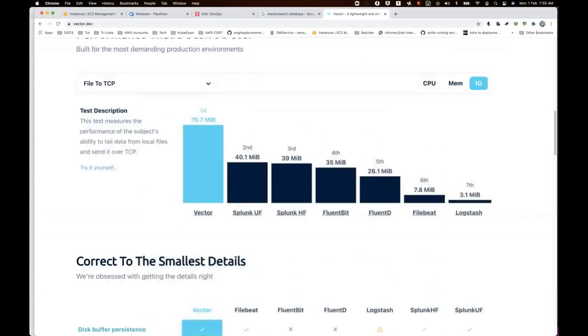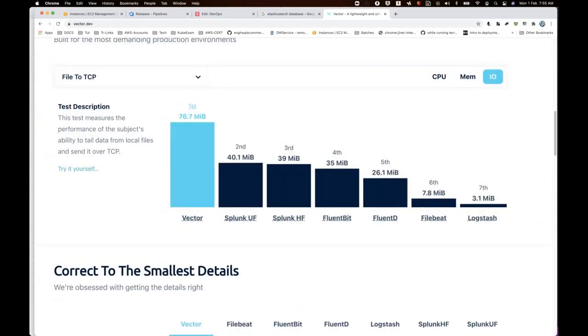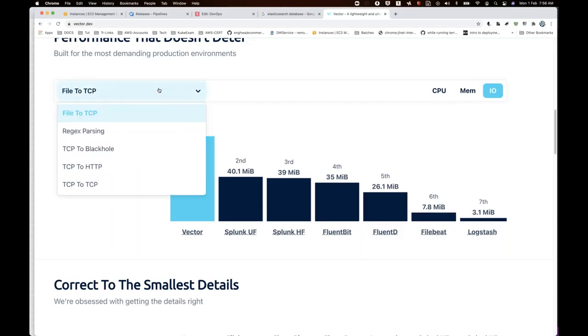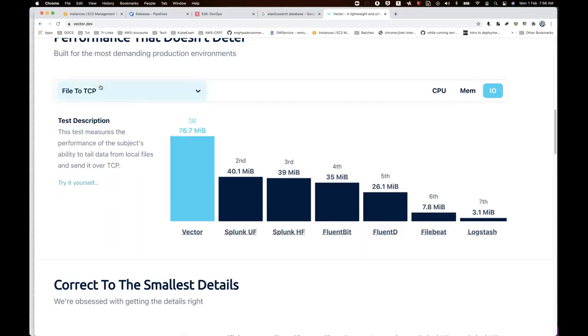If you look at the file to TCP tests, how much time these different tools take, in some test cases they're showing TCP to file, and file to TCP.